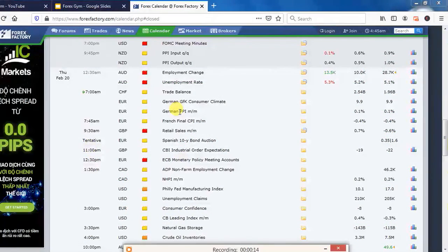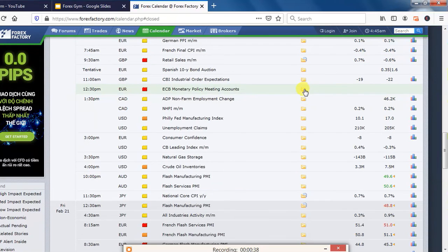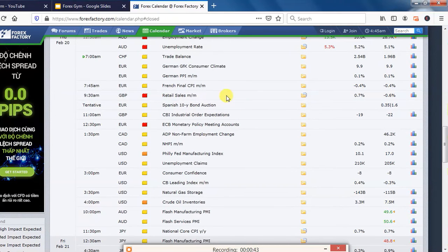Now we're gonna check the news. At midnight, the employment change and unemployment rate have already been out. This is UK time, I'm saying it again. The next bigger impact on the currencies is at 9:30 a.m. UK time, which is retail sales. This one generally creates some volatility, maybe a 10-20 pip move, depends, not all the time, but it does sometimes create some volatility, or you might just have a little blip.